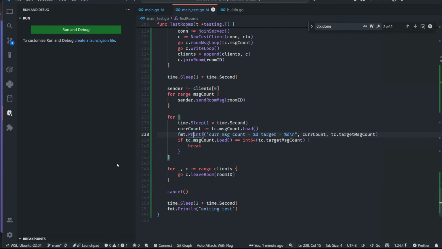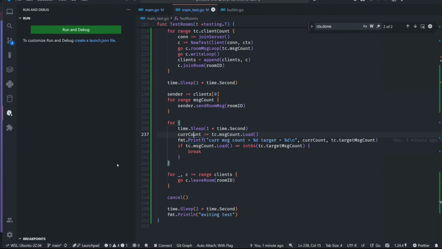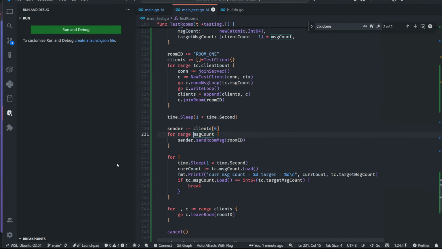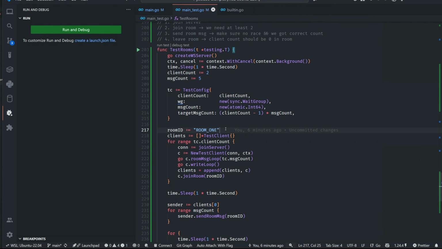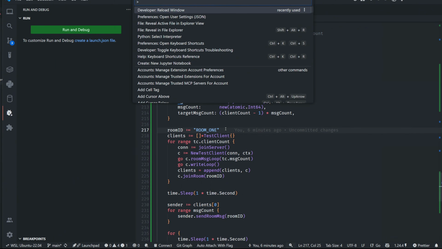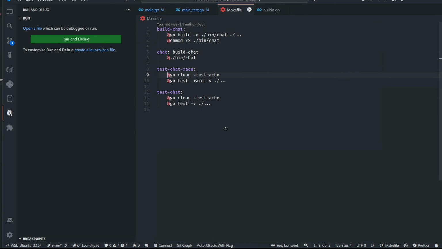All right, now we need to somehow know how many clients we have in a room and check for that as well, because here we are sleeping and we should actually know that clients joined the room. And actually before that, we need to test for race condition, right? The most important part. And I think I need to add in a Makefile. Let's add specifically this test. We will test rooms race. So we will test race.